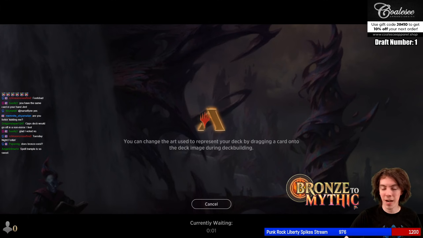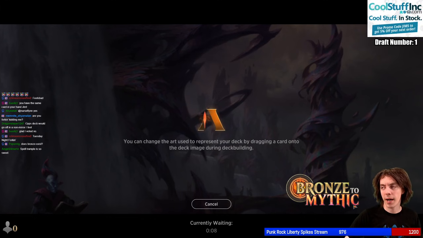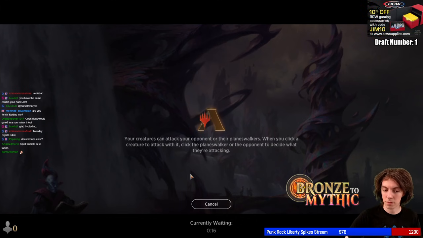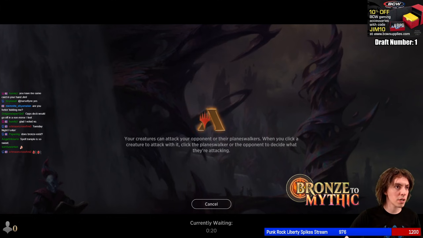Match number 2, Bronze to Mythic. Does Bronze exist? It's pretty hard to stay in Bronze. You don't lose points for losing, and you get points for winning. So you just need to play a couple of drafts, and you know you'll eventually get there.